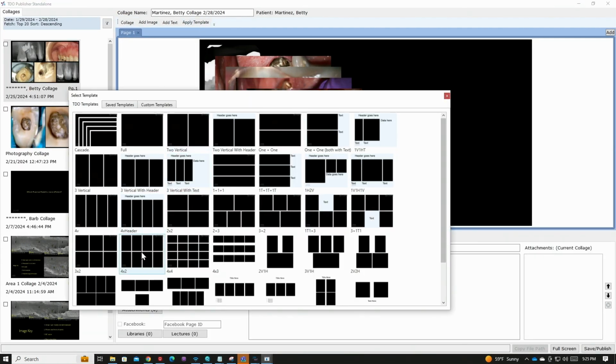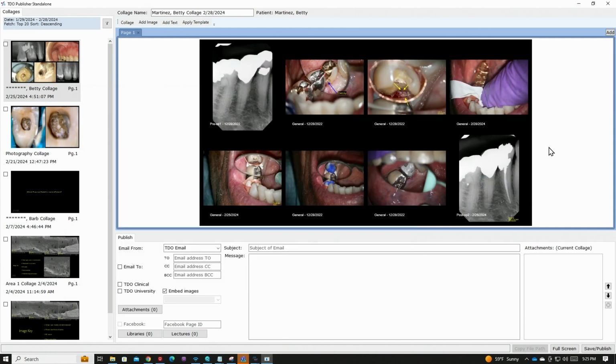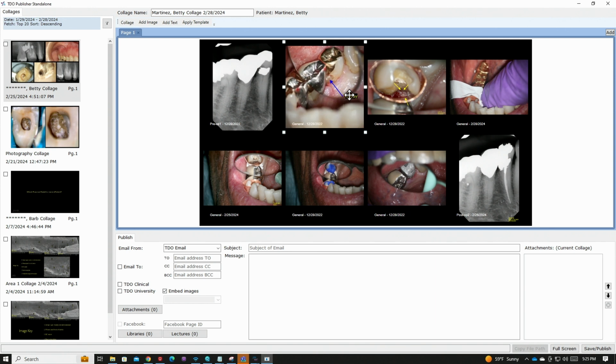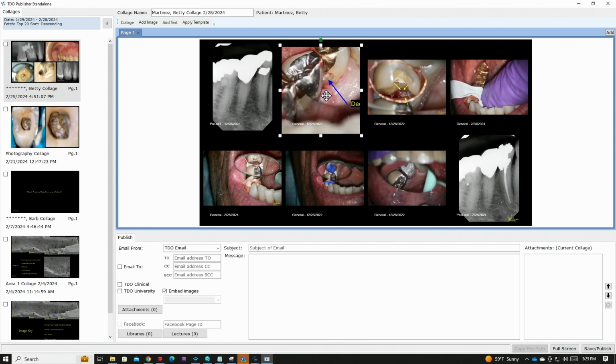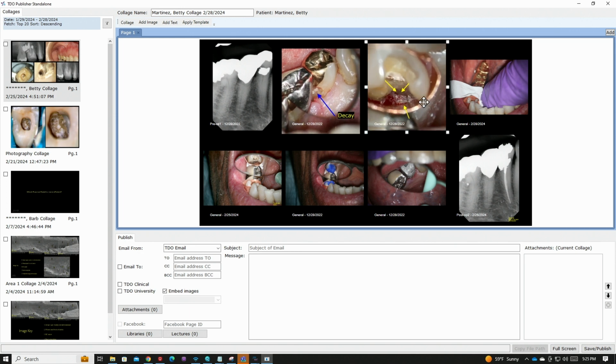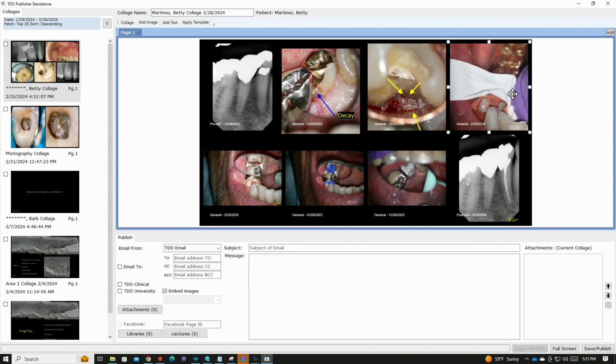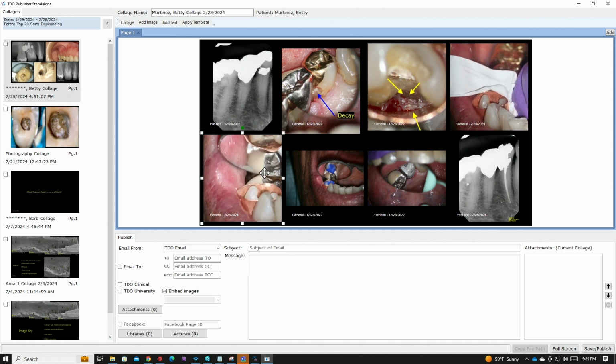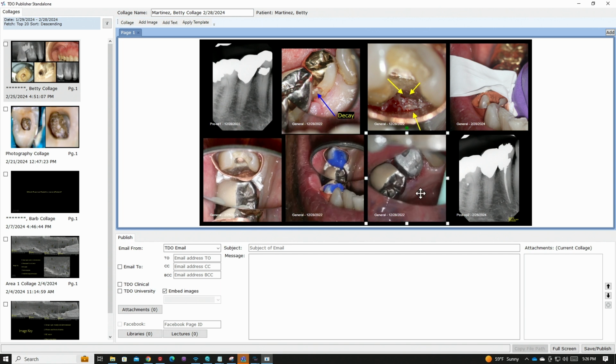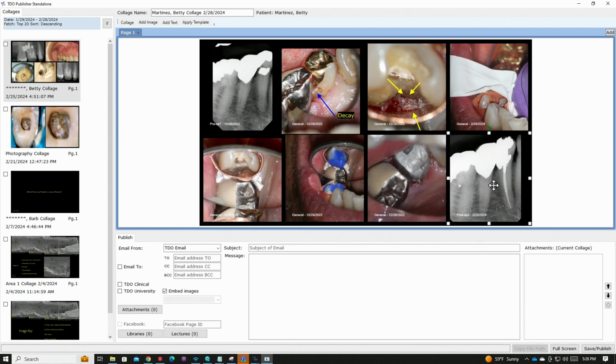And then you go ahead and load the collage. This is going to be an 8-pick collage. So you go ahead and load it. And the advantage of the collage is you can go in and you can really refine those pictures, zoom in, move them around, and make the image really at a much higher quality. You can take advantage of your better photography and zoom in and really make the collage stand out and show off your work the way you really want to.